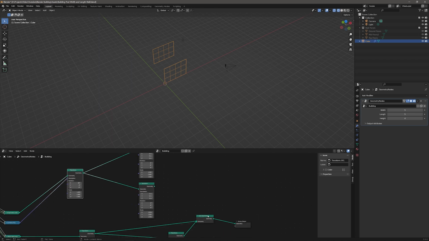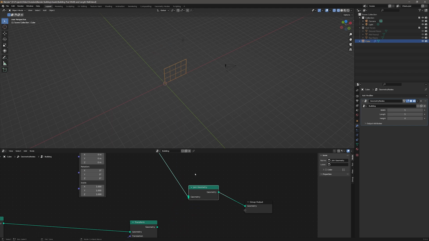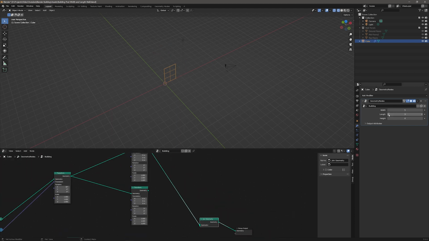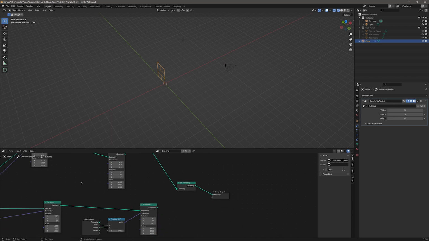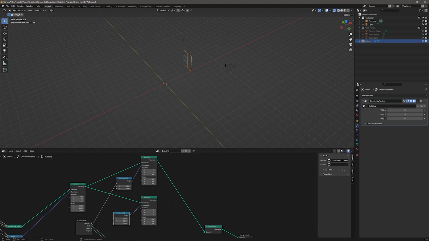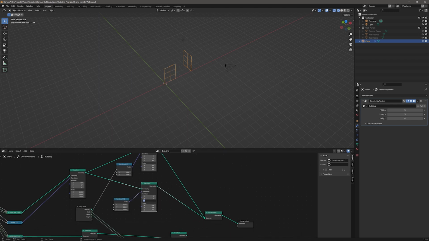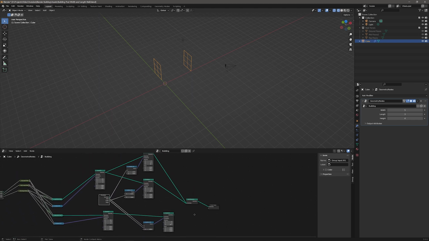And when I put that in, I'm going to focus just on my length walls for a moment. You can see my length wall by itself. If I mess with the length, it changes size. I'm going to rotate this length wall by 90 degrees and use another combine XYZ so that I can control its position. Put my input node in a more convenient location and put the width for X. Create another combine XYZ node. Put the length for Y and rotate it 270 degrees on the x-axis, and you can see now I have the same mirror effect for my length walls.